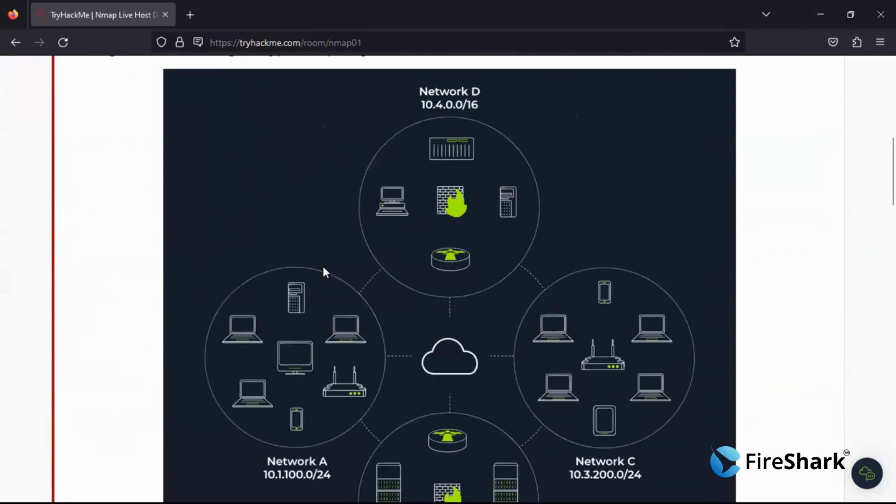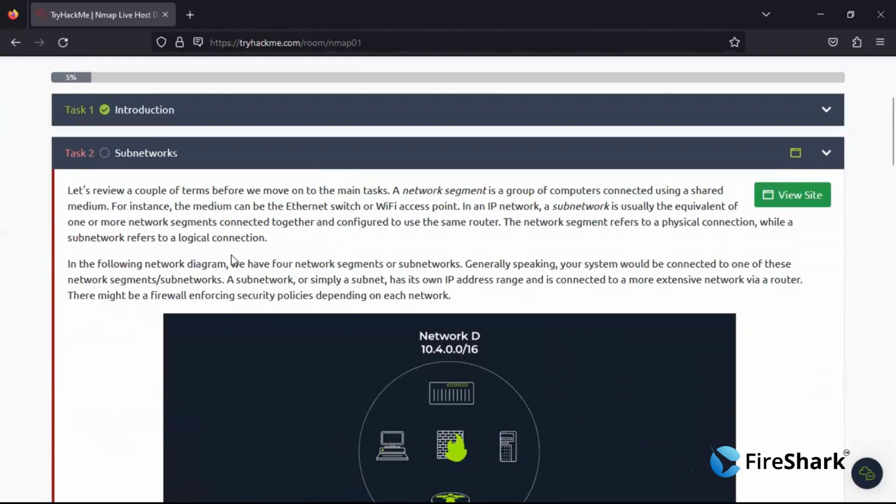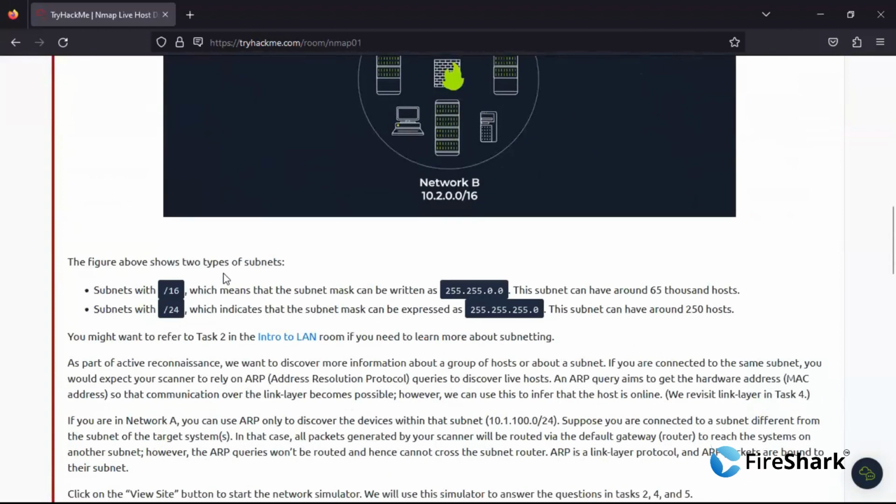So let's go through a few concepts before we get started in the primary task. So first one is network segment. It is a collection of computers linked together through a common medium. In this case, the medium could be an Ethernet switch or Wi-Fi access point, a physical connection. So the subnetwork is usually the equivalent of one or more network segments linked together and configured to utilize the same router in an IP.